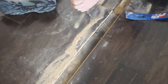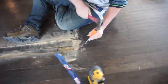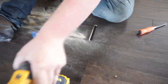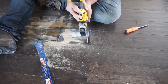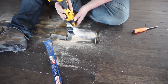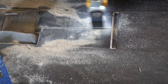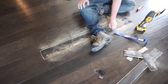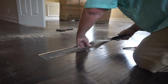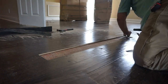Now, the key to a successful board removal is going to be not to damage any of the boards around you. I've been doing this for 20 years, and I've removed probably thousands of boards, and I can tell you, you don't want to create any more work for yourself by damaging the surrounding boards. So take your time and slowly remove sections of the board so you get it all out nice and clean. I say clean because you can't leave any broken edges or any pieces that will get in your way when we put the new board in.